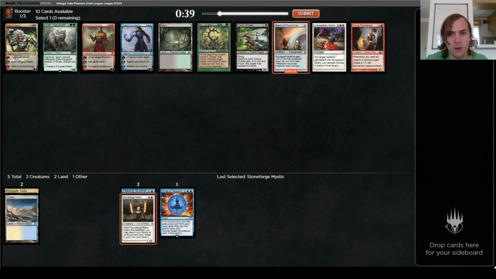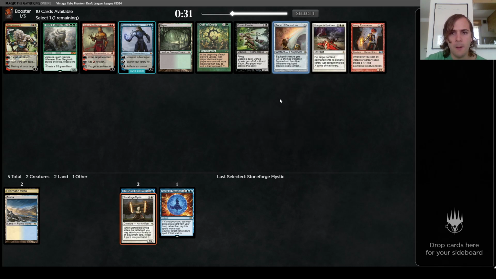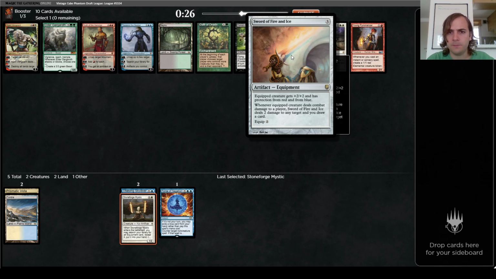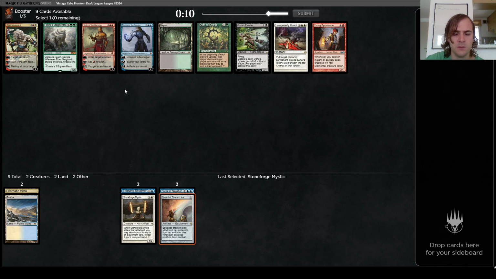Here, I think Sword of Fire and Ice is the better sword. Normally it's not that great because it's basically a 5-drop, even though it doesn't look like it. But in this situation, at least, we have the Stoneforge Mystic to pair with, so this makes Stoneforge Mystic amazing. It's either that or Absorb, which I really love. I think it's pretty strong, but I'm leaning towards the sword. Let's see how that works for us.